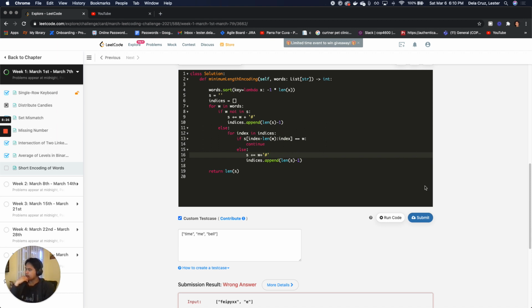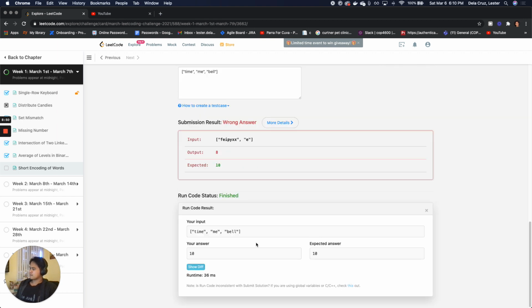So it's going to try every single index, and there's one that will pass. As soon as it's equal, actually, it's a break. Yeah. There we go.